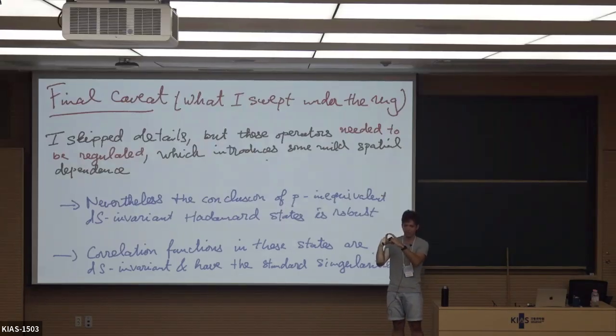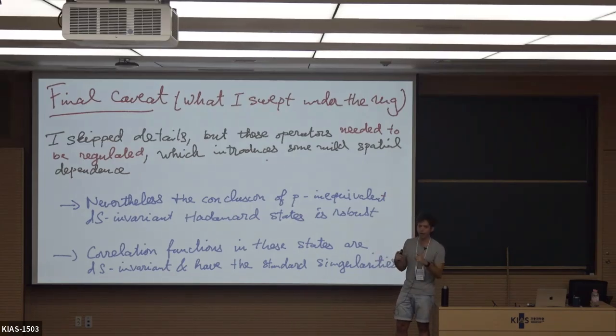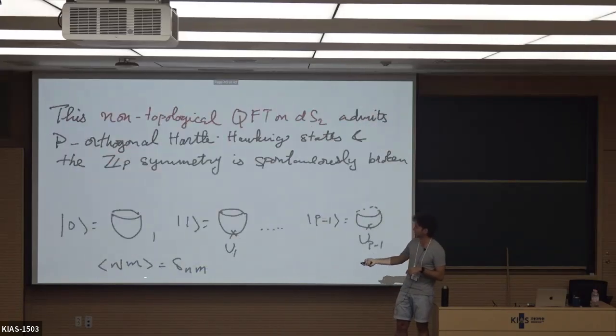Cutting out a disk introduces some metric dependence around the disk, and of course I have to define a wave function or normalization for this exponentiated operator, and all of those things one has to check whether or not they go through, and you have to trust me now. I'm not going to show you. I don't have time to show you in this talk. You have to trust me that, in fact, this works. And similarly with the extended operators, that we can define regulated extended operators, and the algebra, which is that these operators are orthogonal, actually works out.